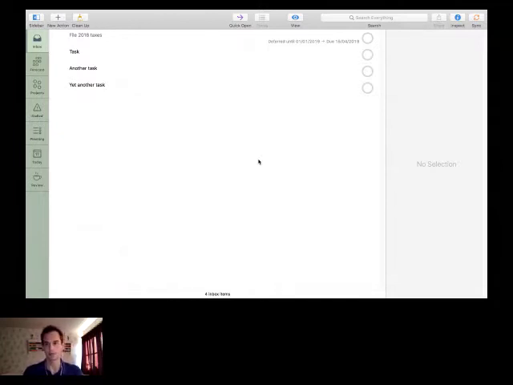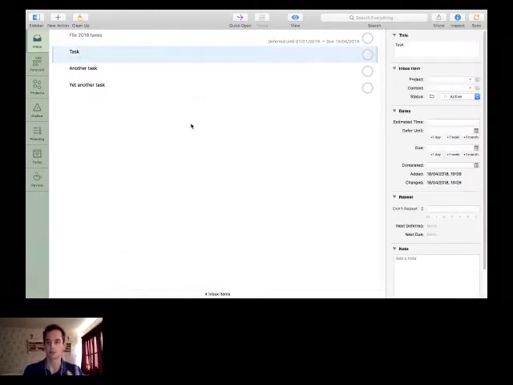Then I want to suggest that if you have a minute when you're entering your tasks, try and think of whether you need to add a due date. It's great to add those right away as opposed to later when we're going to organize things, just for those really time-sensitive things that you don't want to forget about. OmniFocus has due dates over here on the right. You get that like due in 1 week or whatever, or just set a date and it'll all be fine.